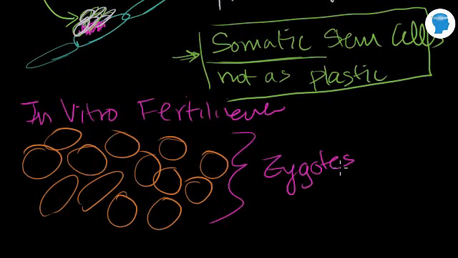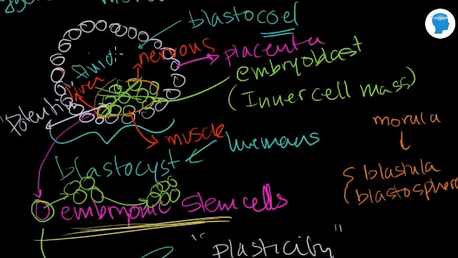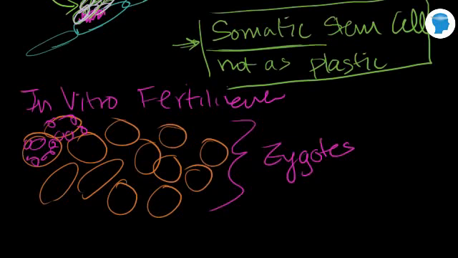So these all become zygotes, and then they allow them to develop, and they usually allow them to develop to the blastocyst stage. So eventually all of these turn into blastocysts. They have a blastocele in the center, which is this area of fluid. They have, of course, the embryo, the inner cell mass in them. And what they do is they look at the ones that they deem are healthier, or maybe the ones that are at least just not unhealthy, and they'll take a couple of these and implant them into the mother.